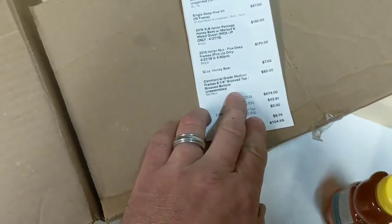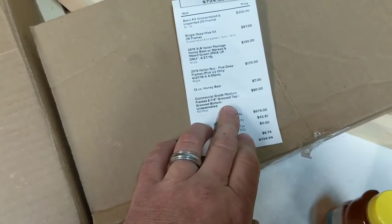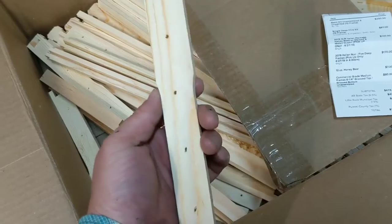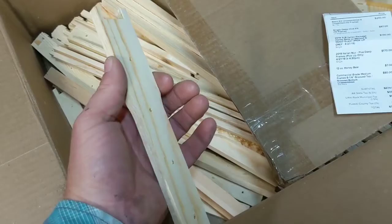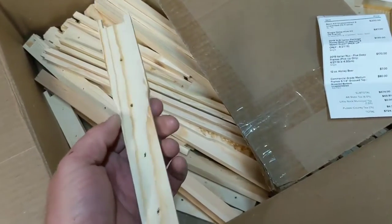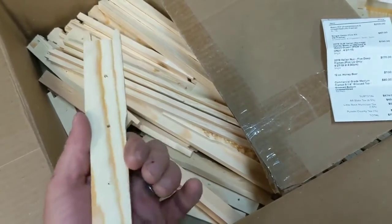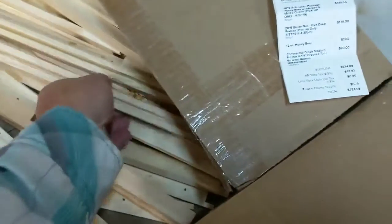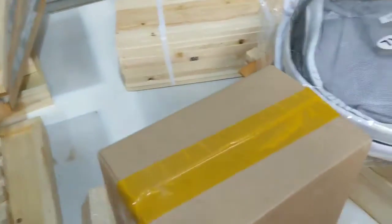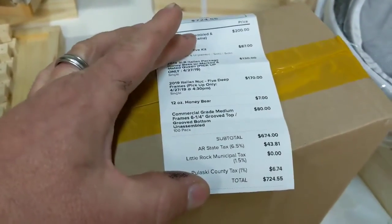After attempting to make these frames myself, I decided that if my time is worth anything, there's no way it's worth the amount of time it takes to get all these little intricate cuts done. I looked at several YouTube videos trying to find a cheap knockoff way of making these frames. Considering I've never done beekeeping before, I thought I would buy an actual frame kit — at least this gives me a template versus just looking at a drawing. The amount of time to cut the bottom groove and the top, which has even more intricate cuts and angles — it's just not worth it.